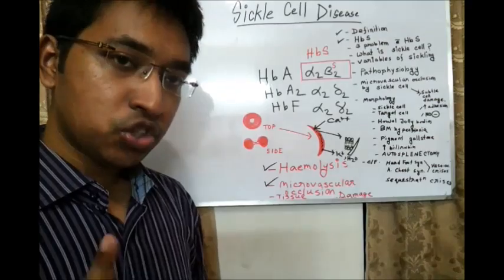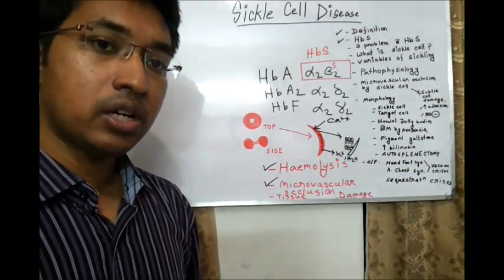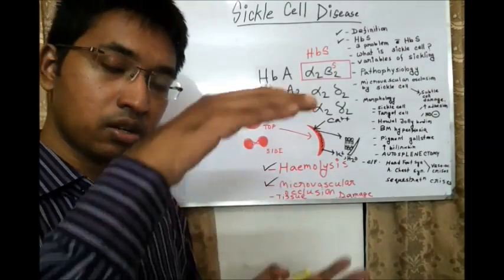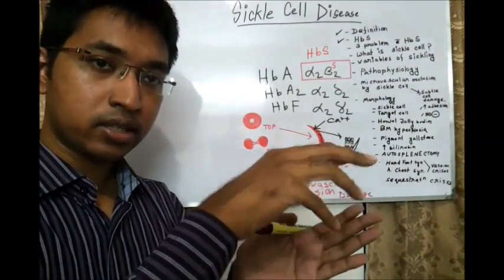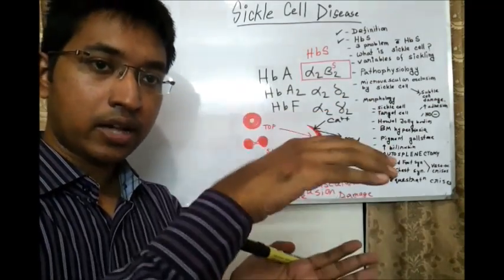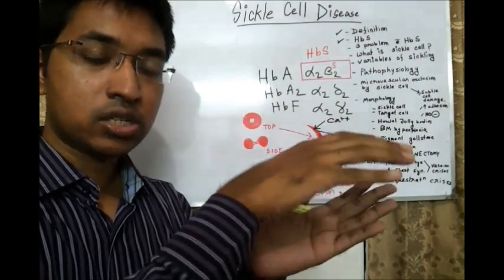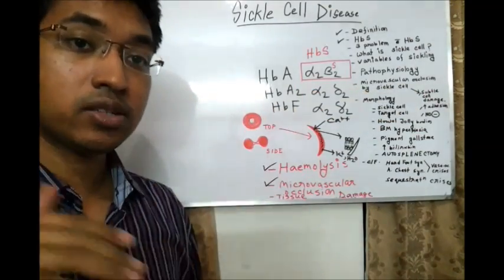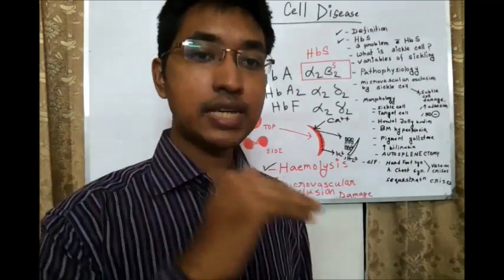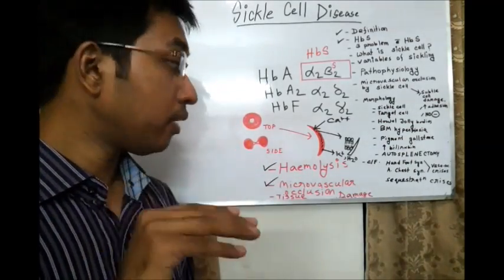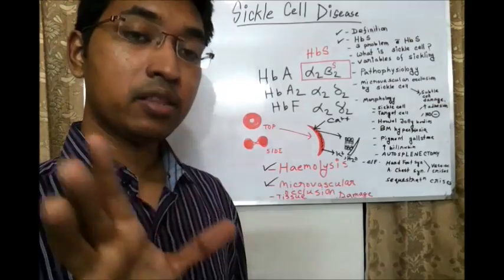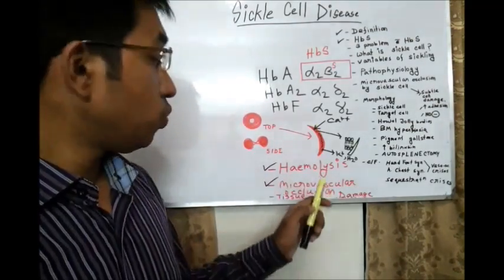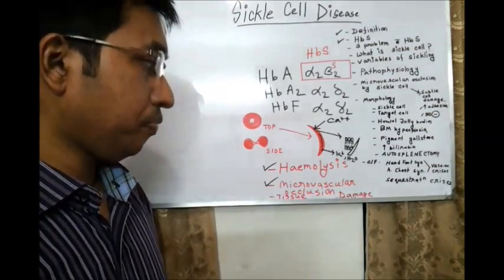I'm sure you have heard that in inflammation there are different stages. At first there is transient vasoconstriction, when the blood vessels around the site of injury, as a reflex phenomenon, constrict rapidly for some time. And then there is vasodilation, which results in slowing of the blood flow, or stasis. And whenever blood flow is slowed, there is a chance of occlusion. So sickle cell disease will cause microvascular occlusion.